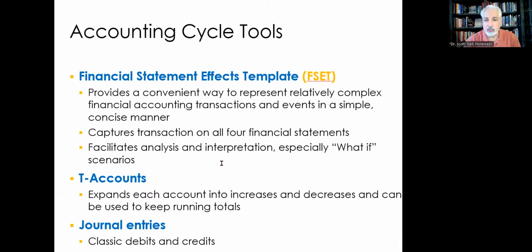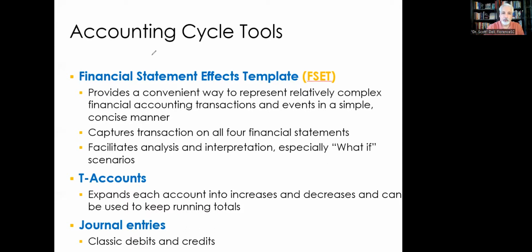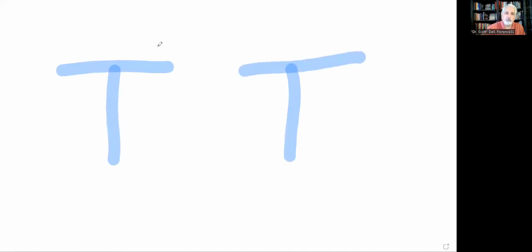The T account increases or decreases and keeps a running total. So let's take a look at a T account. I'm going to go in, I'm going to do a new share. We're going to go over to the whiteboard, and we're going to see how the T accounts kick in gear. So let's say we have a T account. I'm going to draw a little T account here, and I'll draw a couple. Okay. And I'm going to put some text in here, and this one's going to be our cash account. This is going to be our sales revenue account.